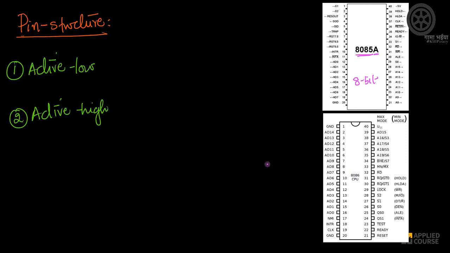There is another very popular microprocessor called 8086, which came after 8085. Remember, your 8085s, 8086 are much older microprocessors from Intel than your i3s, i5s, i7s, etc. So these are old ones, but they are also simple for us to understand. If I start explaining the architecture of an i7 processor or an i5 processor, there are too many pins in it, which will confuse you. So first, let's understand the basics using these simple chips, one of the first and the earliest Intel chips, because all the concepts of computer organization and architecture can be learned from these chips themselves.